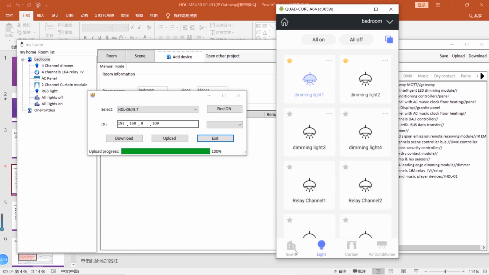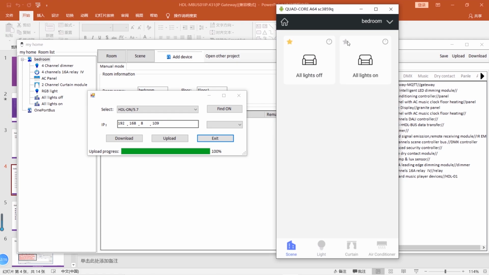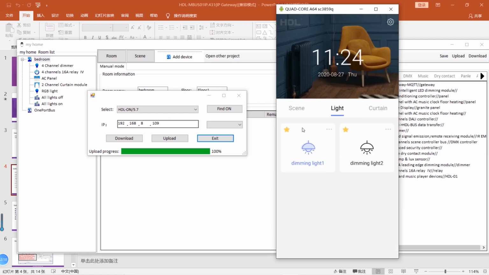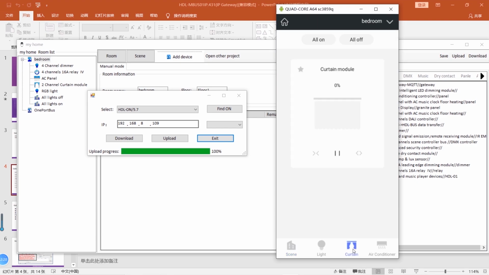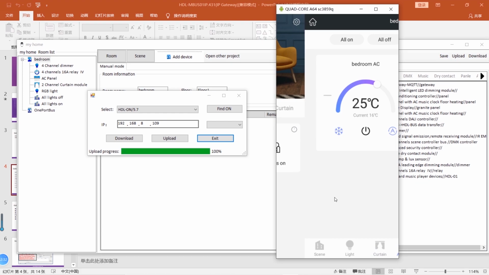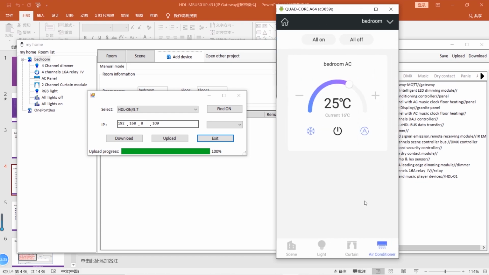Okay, add it. So you can see there are 2 lights here. Okay, if you want to add a scene, go back. In here you can see in the front page there are 2 things which you always control. Okay, and there is the curtain. This is the AC. This is our Wall app, which is built inside the S5.7 panel.